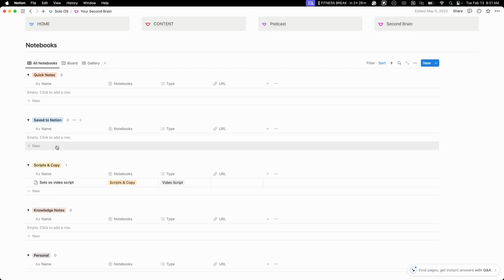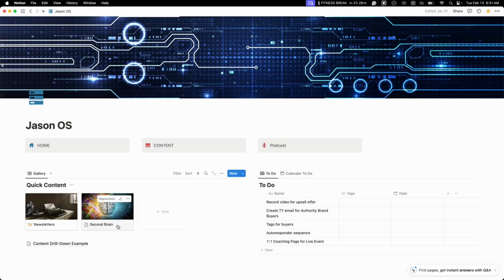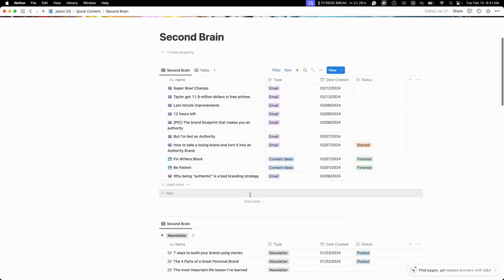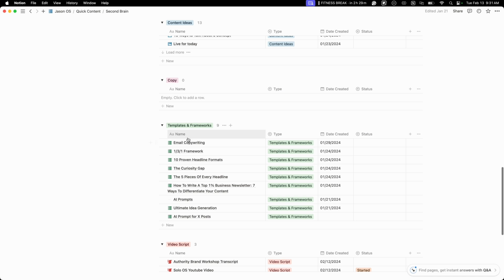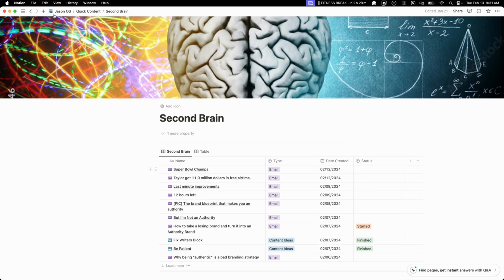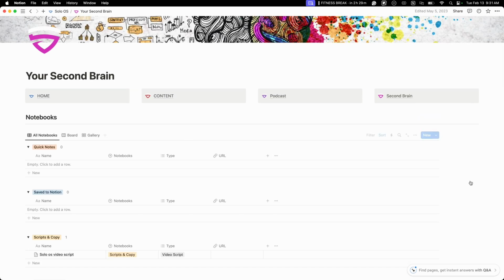And all of these are customizable. So again, if we go look at, I'll just show you part of mine. So if we go and look at my second brain here, it's set up a lot like yours. I've got newsletters, email, I've got content ideas in here, templates and frameworks and stuff. And so just kind of building out in the same way that I've laid it out here for you as well. And again, it's just a way for you to keep all of your information in one place so that you don't have to be bouncing around. Did I put that in a Word document? Did I put that in notes? It just all goes into one place where you and anybody who works with you can easily access the information.